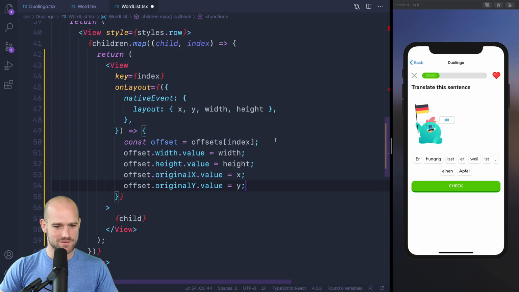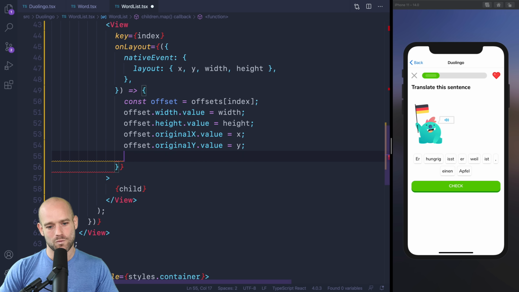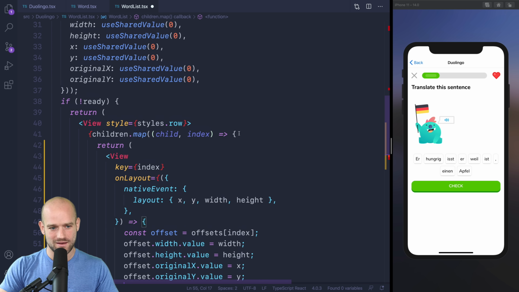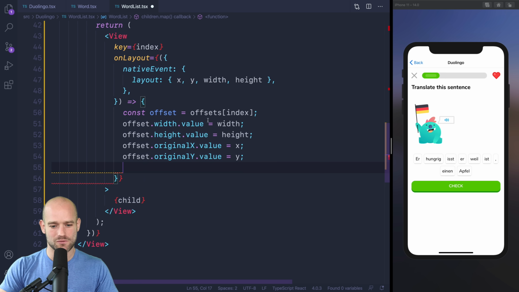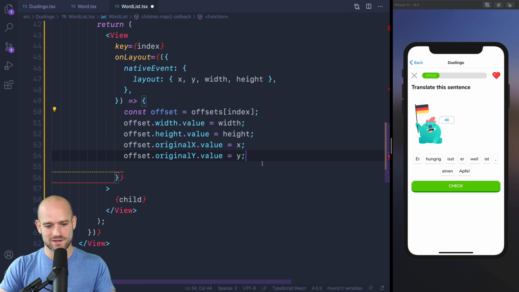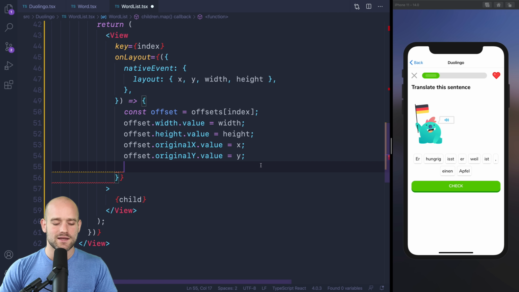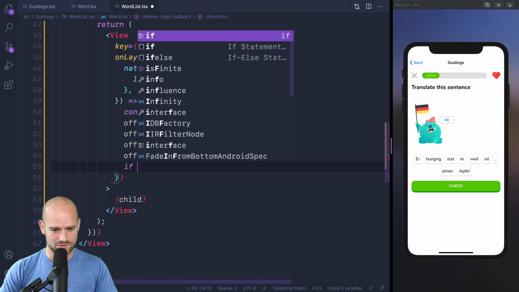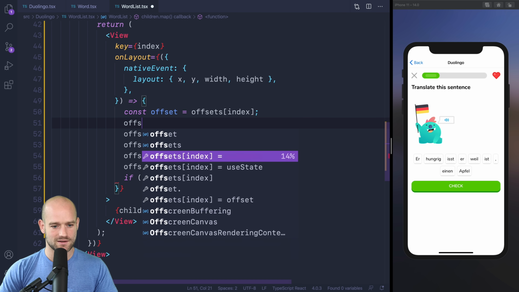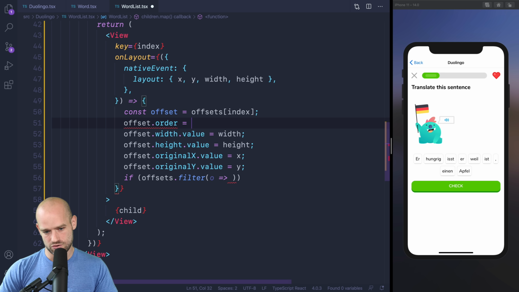Once this assignment is done, we need to check if all the assignments have been done, so we need to check if this was the last measurement, and if it is, we set ready to true. I'm going to show you how we do it. So we are going to loop on the offsets, filter if the offset, and by the way, sorry, we also need to set the order to be -1. There is no order yet.